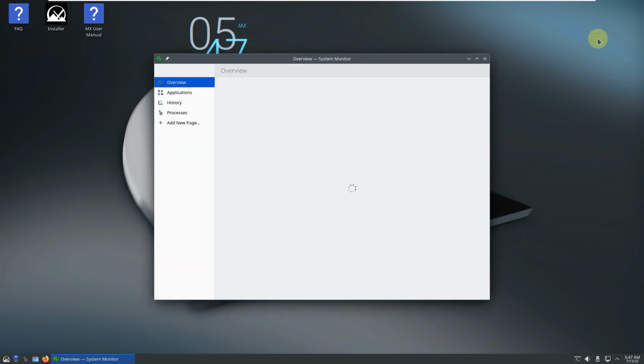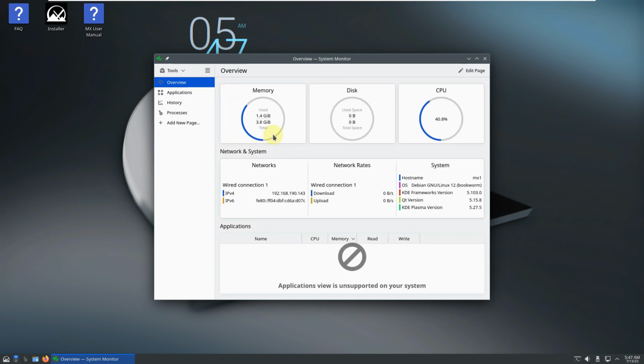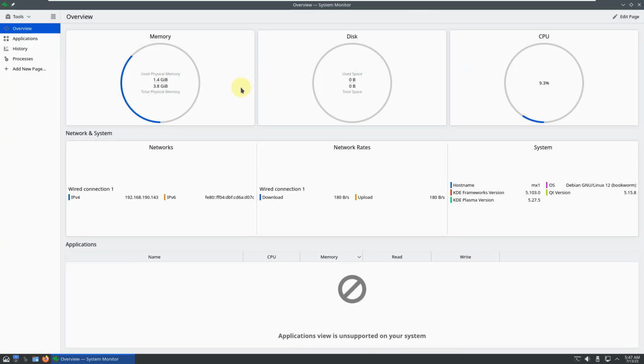I'm going to place the system monitor at the right side corner throughout the video, so you will have an idea of how many resources are being consumed by every application. So 1.4 GB of 4 GB. I'm using 4 GB of RAM for my VMware, which I already mentioned. So here are all the resources being consumed.